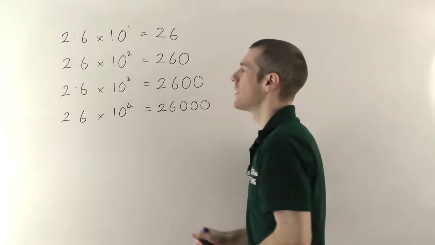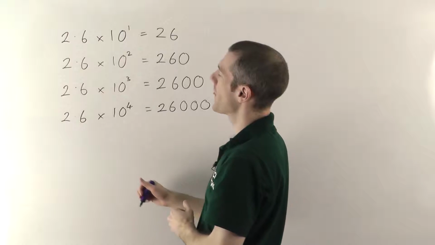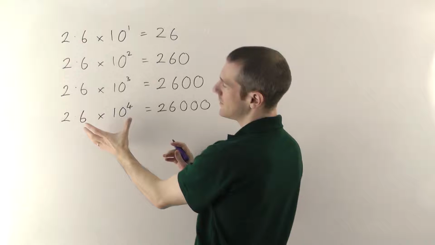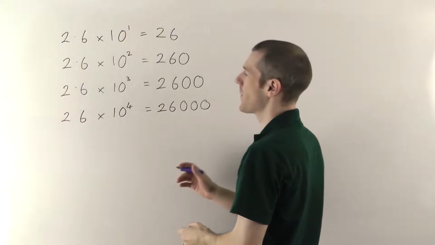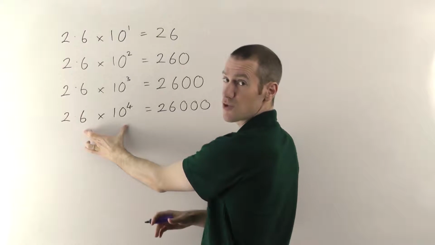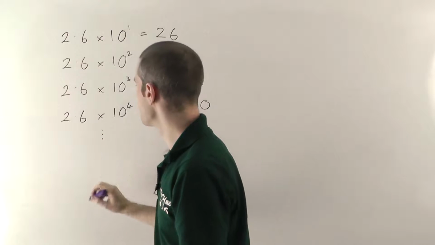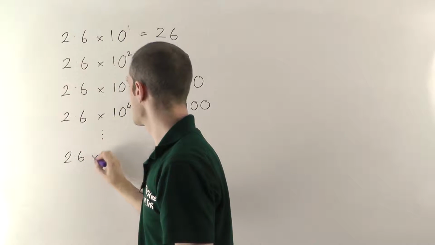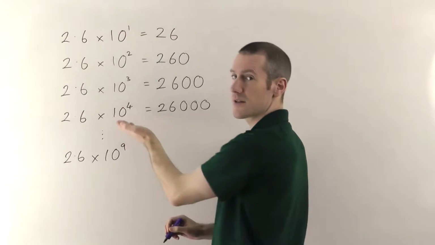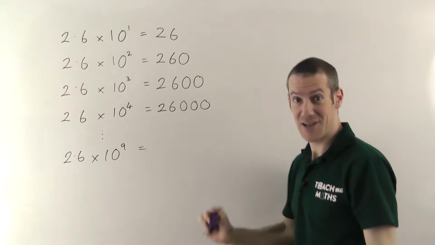The point though is that the power of the 10 simply tells you how many times to move the decimal point. And this little shorthand here, because you can imagine the numbers when they get very big at this end, this doesn't really change very much. Let me just give you one more example if we miss out a few. If I do 2.6 times 10 to the power 9, this isn't any bigger than any of these things. But the number it represents on the other side can get really big.